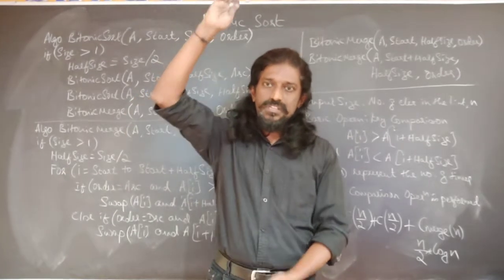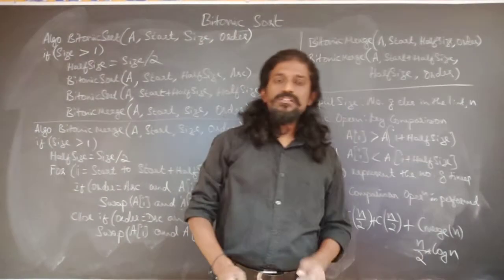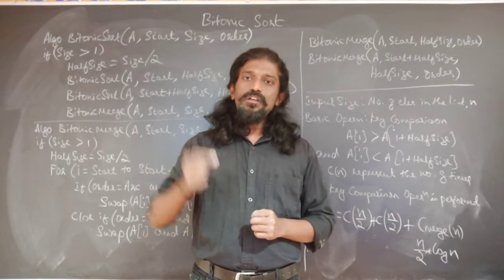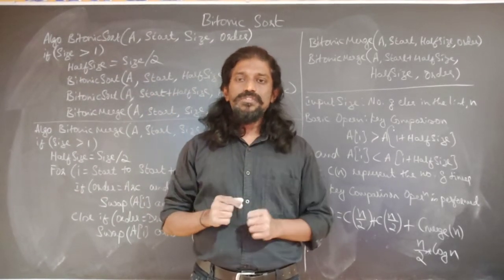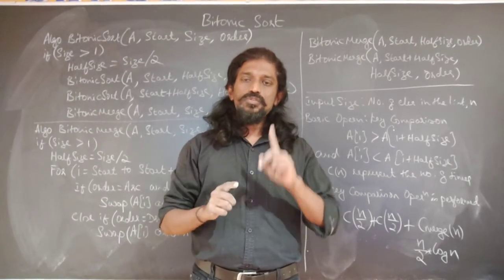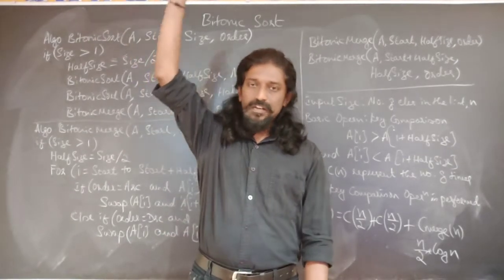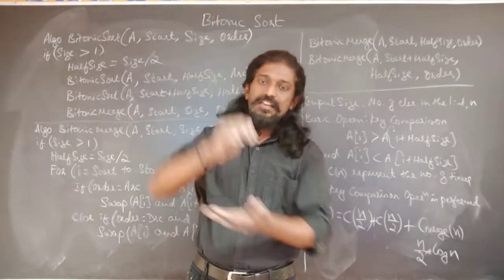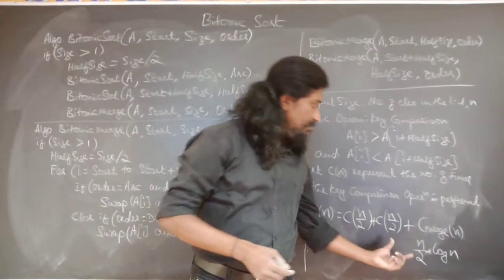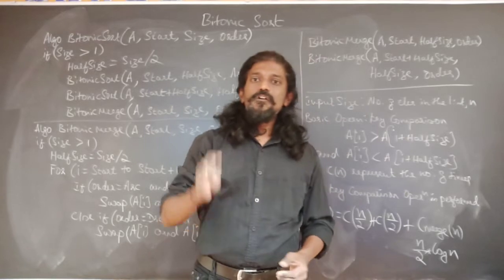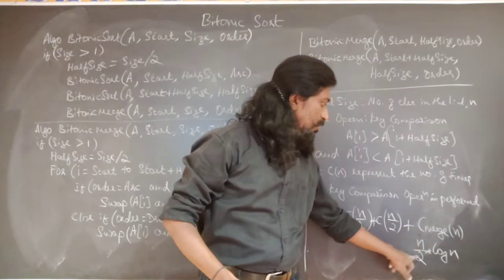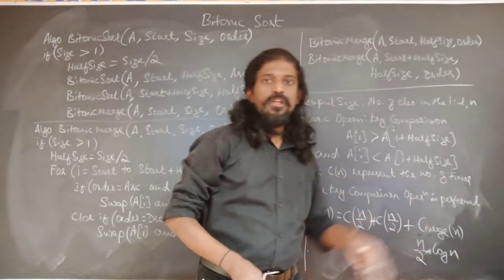Because if we have 16 elements, we are doing these n by 2 comparisons 4 times. Log 16 is 4. If there are 8 elements, then we are doing log 8 to base 2, that is 3 times. For 4, log 4 to base 2, 2 times. For 2, log 2 to base 2, 1 time. If we have 32 elements, then 32, 16, 16, 8, 8, 8, 8, 4, 4, 4, 4, 4, 2, 2, 2, 1, 1, 1. Therefore the number of times this n by 2 comparisons will be done is 5 times. So every time it will increase by 1. Therefore, C merge of n is equal to n by 2 into log n.